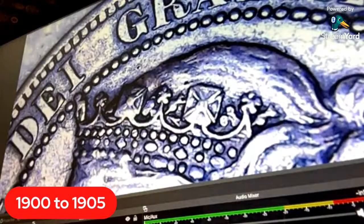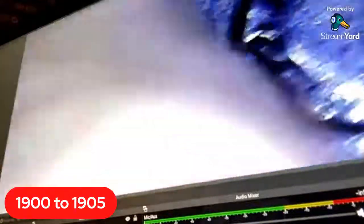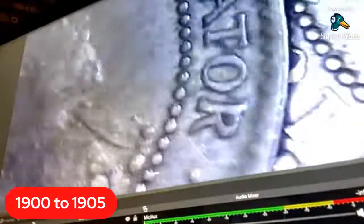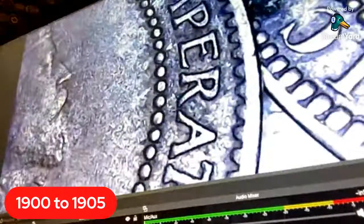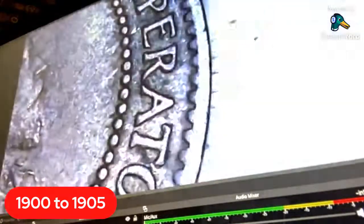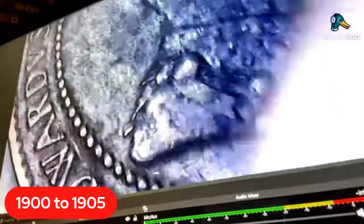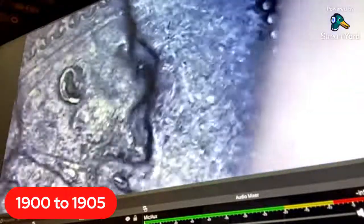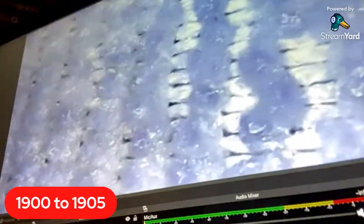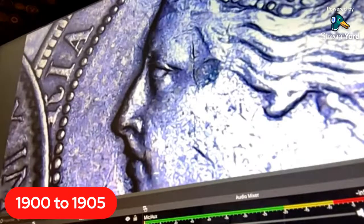One of the things that I really find fascinating is that, and I'm sure a lot of you know this, if you take a look at the coins on the obverse, the royals face different directions. So the 1901, of course, Queen Victoria was still on there. And then we've got 1904 here, and we got Edward the 7th on there, her son. And he's facing the opposite way. And if you check every monarch on the Canadian coins, it switches directions, which is very cool.